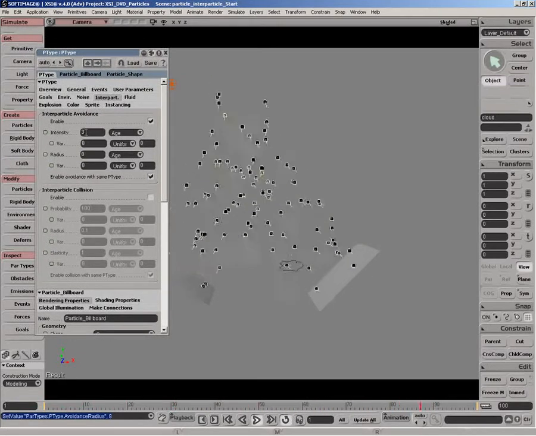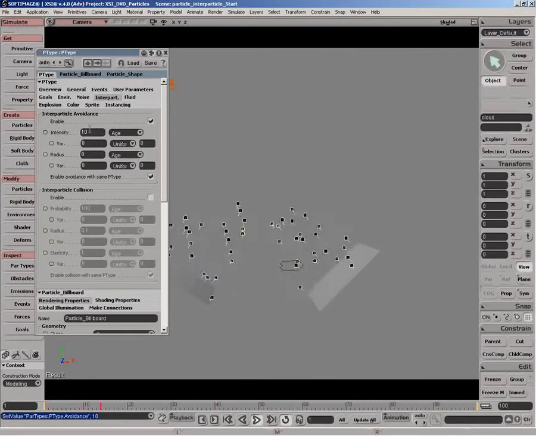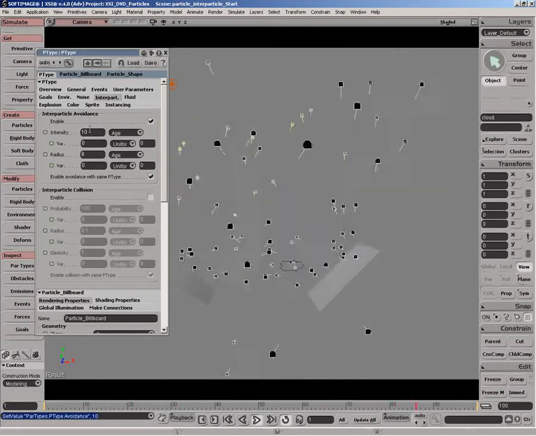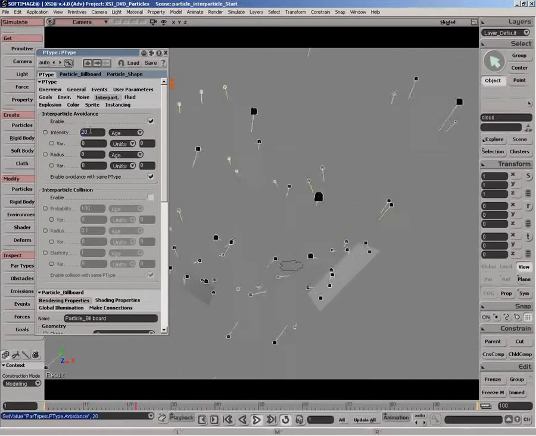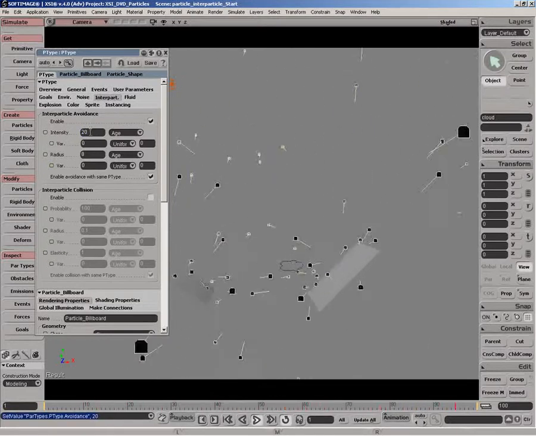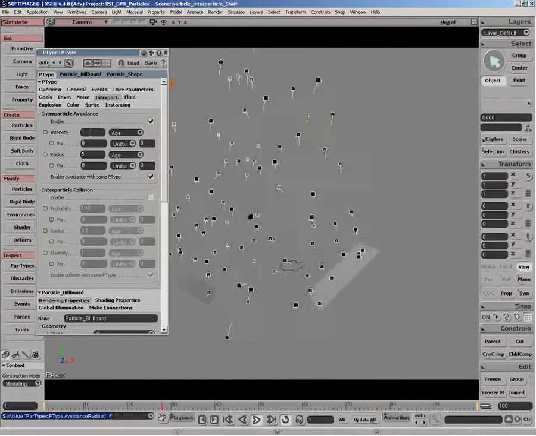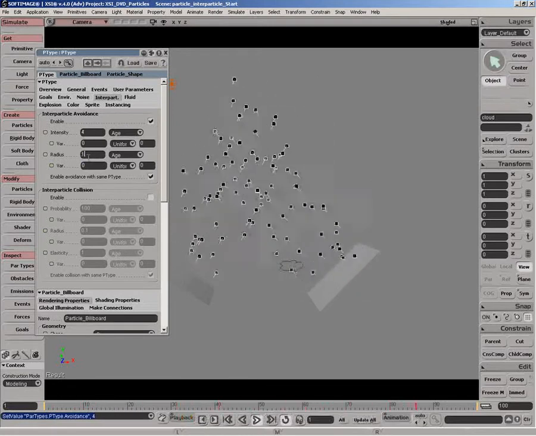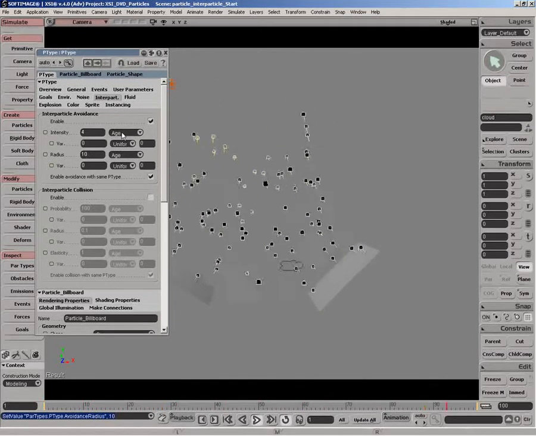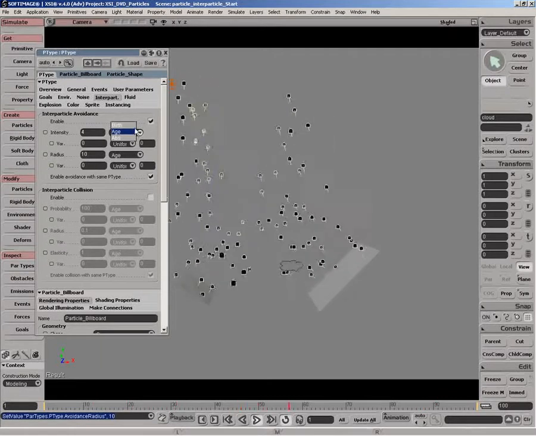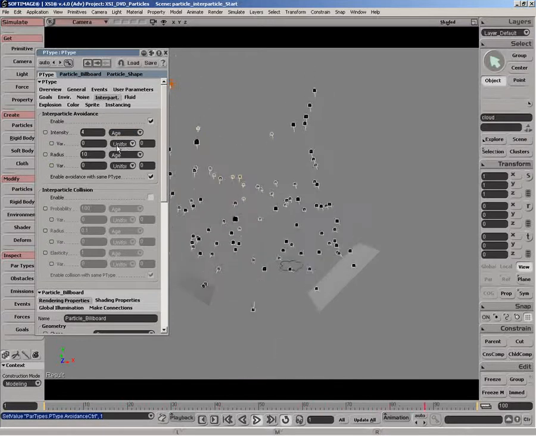What we can do is increase the intensity a bit here. You can see once they go into the radius, the intensity force pushes them away at a higher rate. We can bring that up a little more, and you get a much faster reaction. We can decrease the radius a bit to have them get closer. We'll bring that to something reasonable, 4, or bring that to 10. There we go. And just like all the other particle settings, you can set the value based on age, birth, or absolute value, and there are some variability controls.